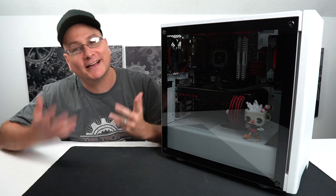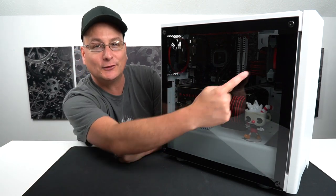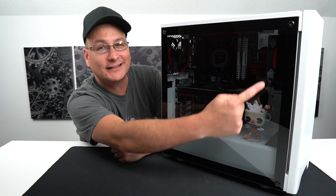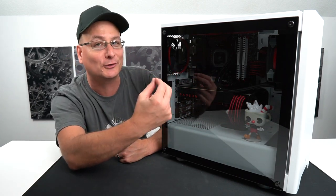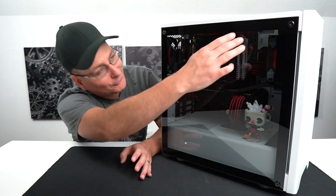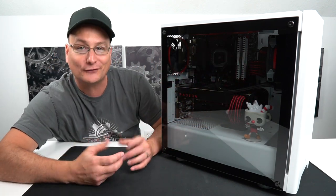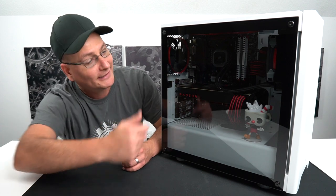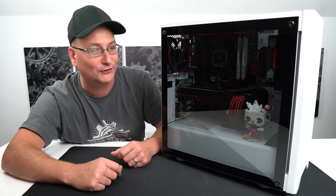Now, as far as one thing I don't like, I gotta say it's my SP120 fans. And you can probably see it right there, like right here. You see that little gray, and they're really nice fans. I mean, they got that whole thing in the middle there. It's like this rubber gasket, so you don't get any vibration from the screws or your case or anything. So fantastic fans, but that gray just kind of, I don't know, I don't like it. It just throws me off a little bit. So more than likely, I'll probably get on the hunt for some different fans or find a way to cover that up so it's just solid black.